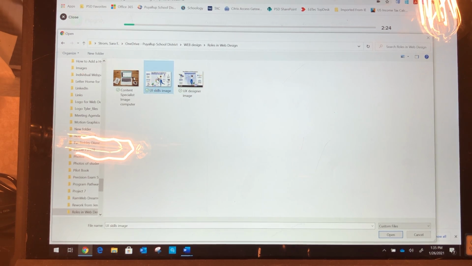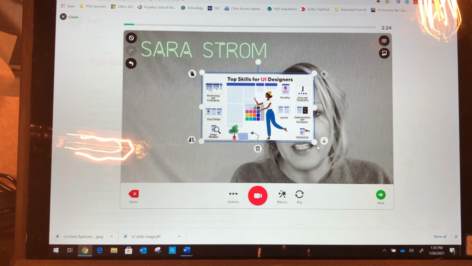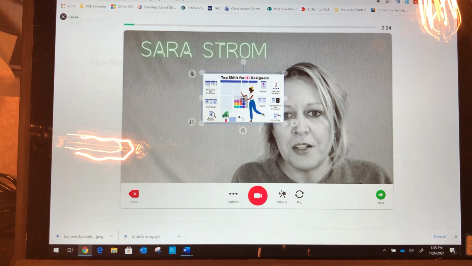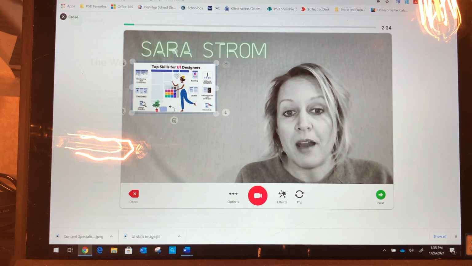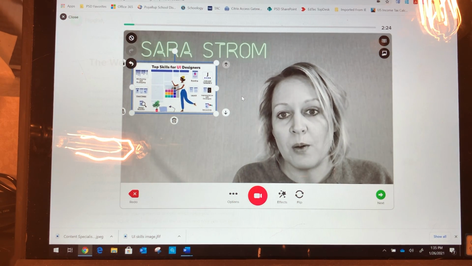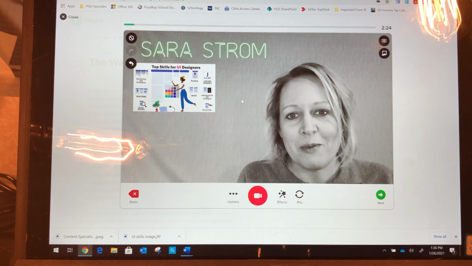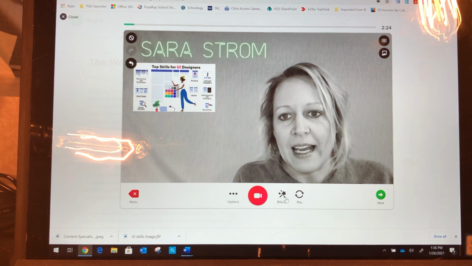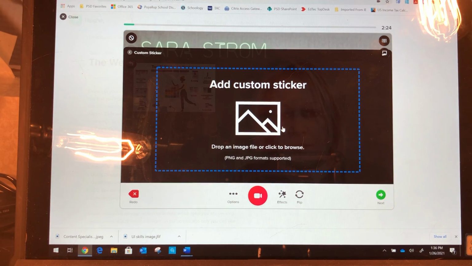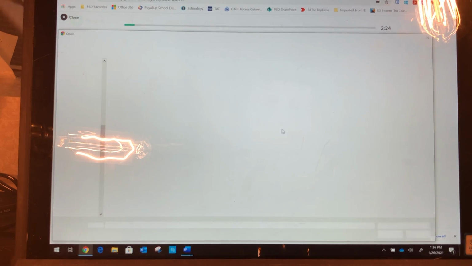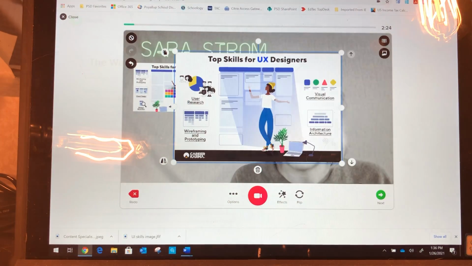Okay, so I'm gonna click this, click open, and here it appears on my screen. All right, I want to keep my name up there so whoever is going to try to recruit me, they can remember my name. All right, and I'm going to add the UX UI photo as well. And now it's just going to remember what folder I was in. Click UX designer image as well.